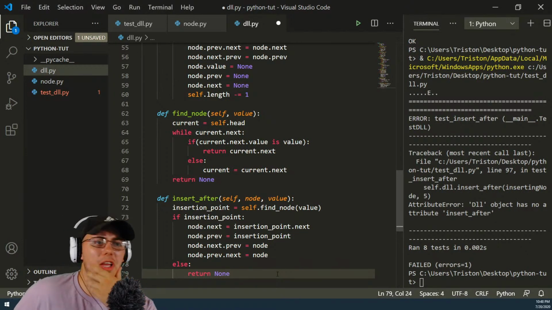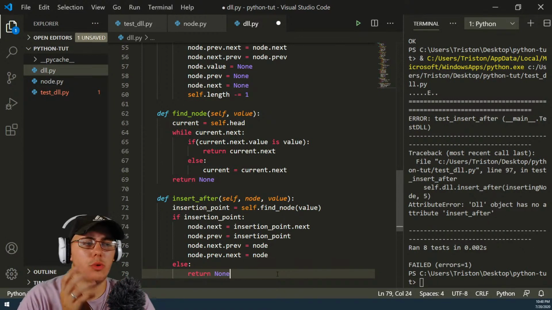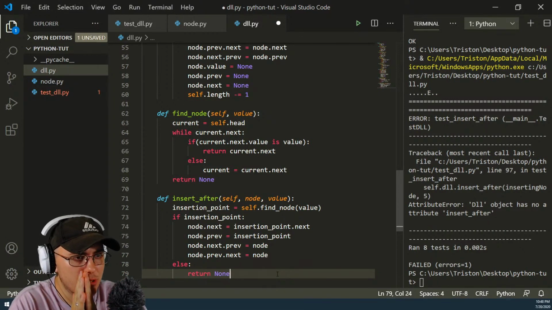Let's see. So insert after: insertion point equals self.find node value. If insertion point, node.next equals insertion point dot next, node.prev equals insertion point, node.next.prev equals node, and node.prev.next equals node. That looks right to me.